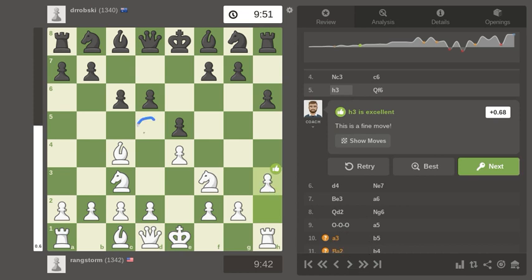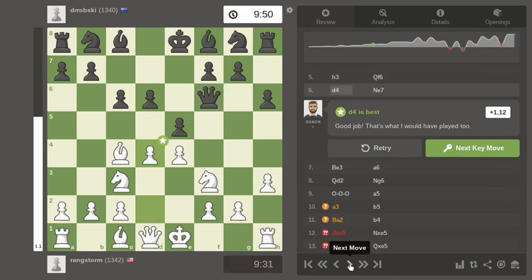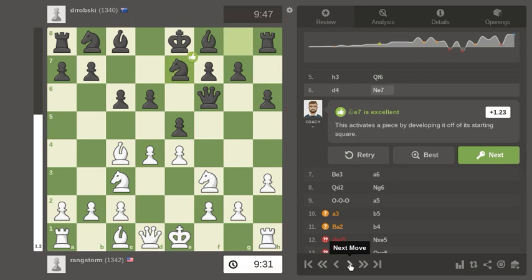Basically contesting this square right here, and the pawn is taking this square right here. And of course the pawn here is moving to this square right here. Once the pawn moves up here, challenging this one right here. So far so good. Next move. Now that's unusual. Usually you would put the knight over there, but let's see what happens. Nothing happens.